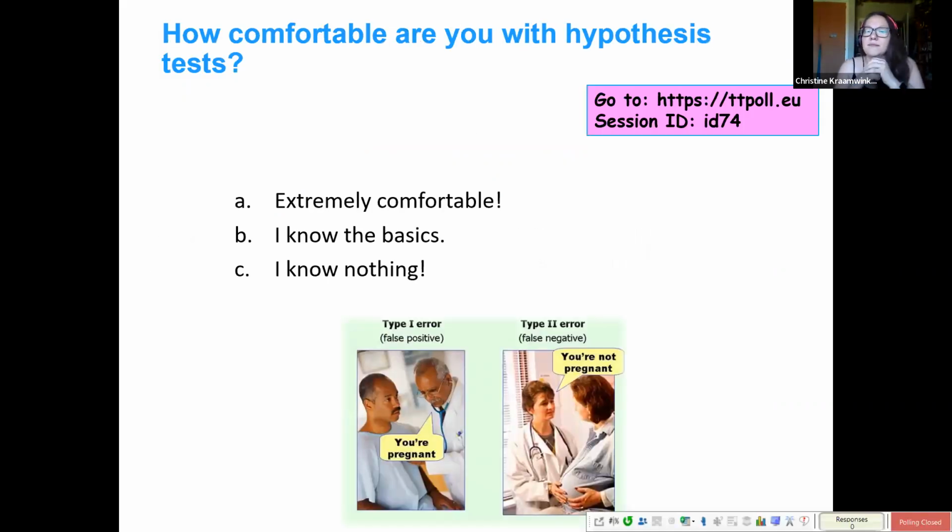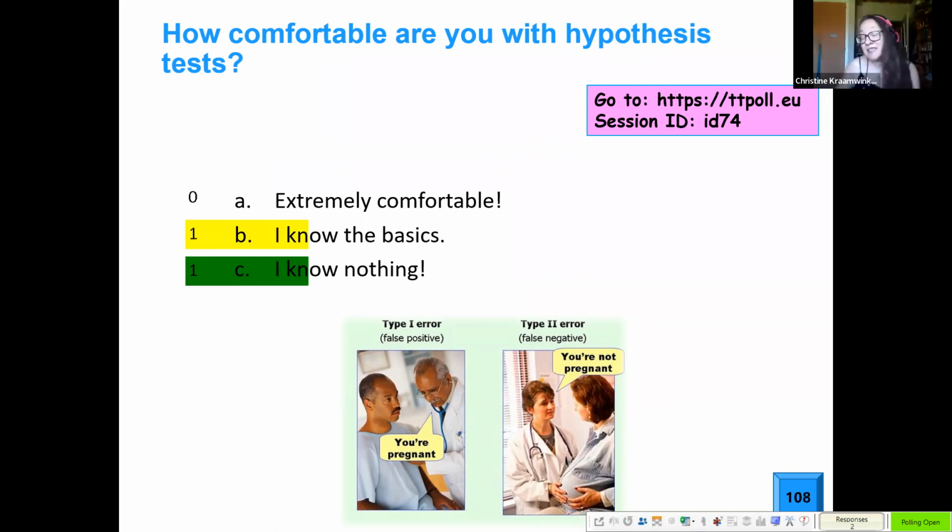Before we move on, I just want to do this poll because I don't want to lose anyone at the end and then not know. I want to know how comfortable you are with hypothesis testing, also to know at what level to aim the class tomorrow. And in the chat, if you can let me know if there are any specific hypothesis tests you want us to look at tomorrow, you can just tell me which tests those are, and I can see how we can integrate them.